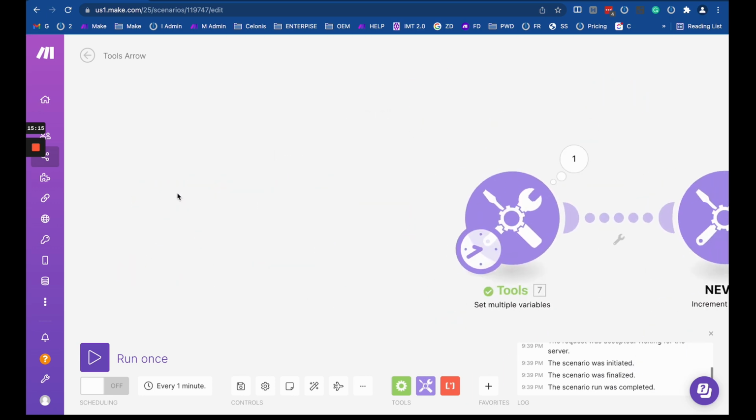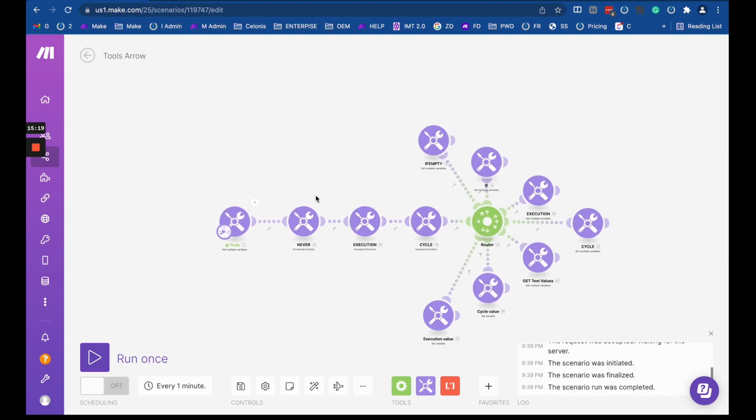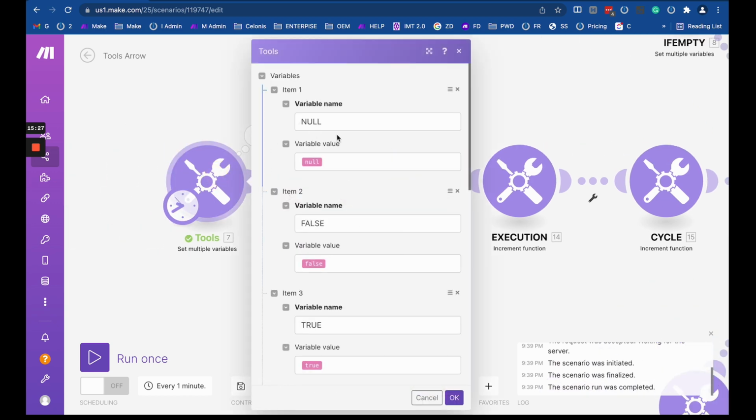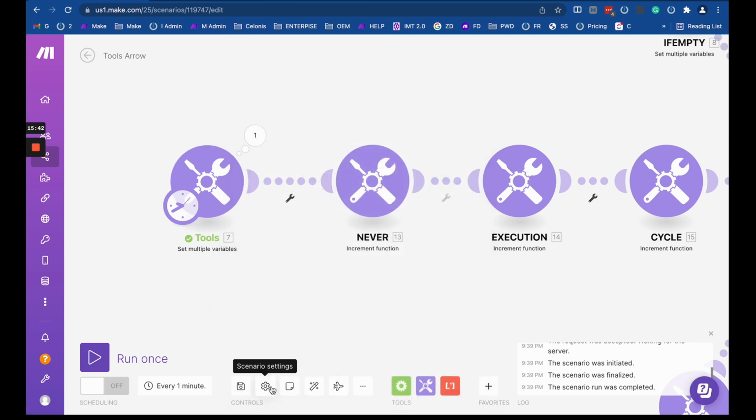So my goal here is to run this whole thing and compare several parameters that we will set in our modules and in scenario settings for a cycle. So as you see, each set variable or set multiple variables module has this setting that is called variable lifetime. So that means that this variable will live one cycle only, and by default it's actually one cycle, right?